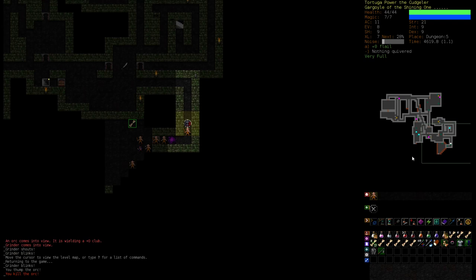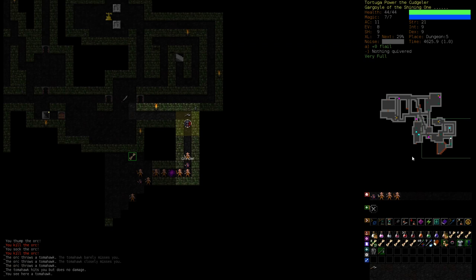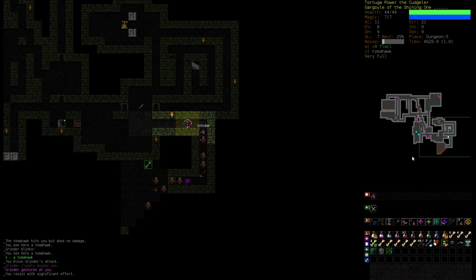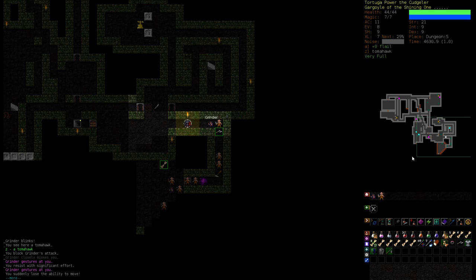Okay, now we can fight these guys a little bit. Actually, they're... I'm gonna grab this. Whoops. I'm not sure whether I want to... I resist with significant effort, so he will be able to paralyze me pretty easily. I'd rather fight on the staircase up. Okay, suddenly I lose the ability to move. That's not too bad, because we're stuck in the little hallway. I can move again, and Grinder's next to me.